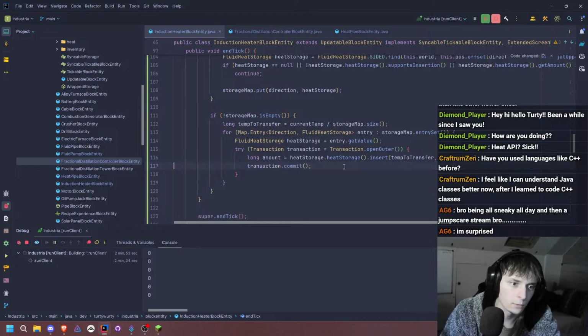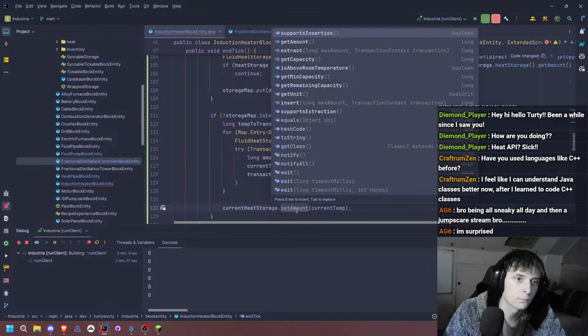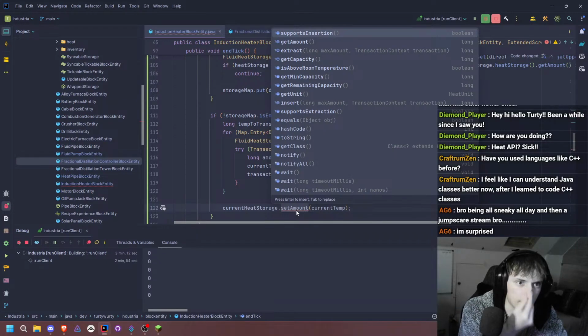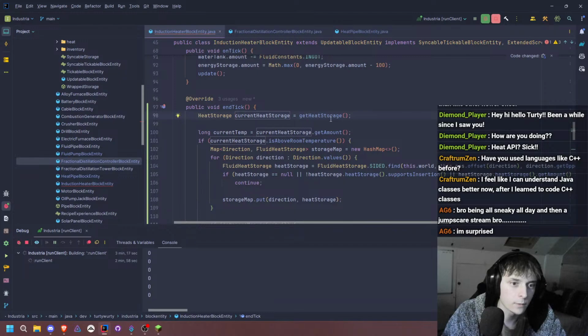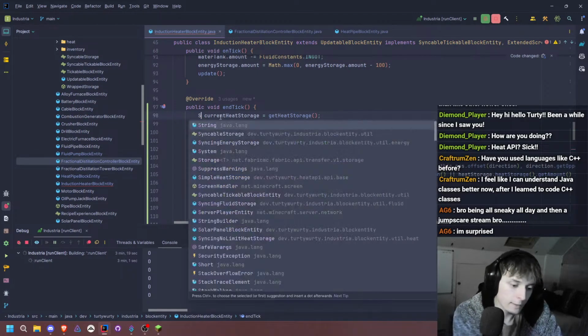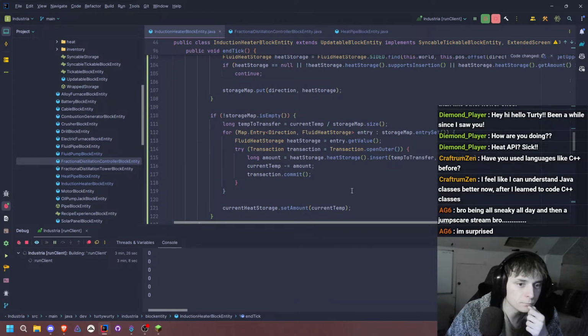Like, I really don't need to do this. Do I need to do this? What is it trying to do? Oh, I see. But I can't do this because current heat storage is... oh, it is a simple heat. But actually, I probably can do that. Yeah, I can do that.